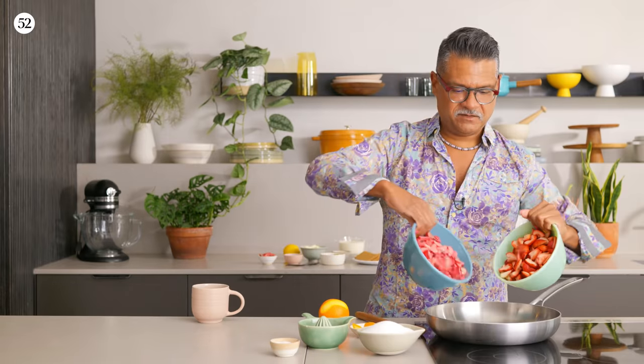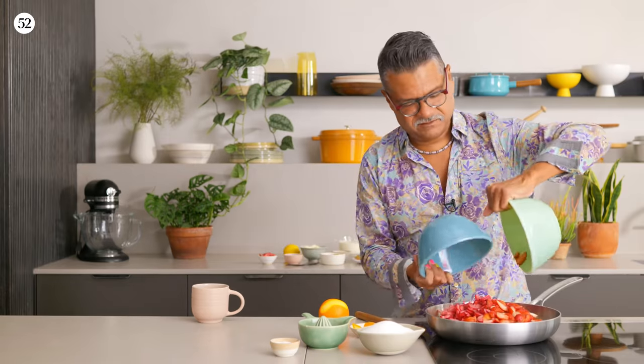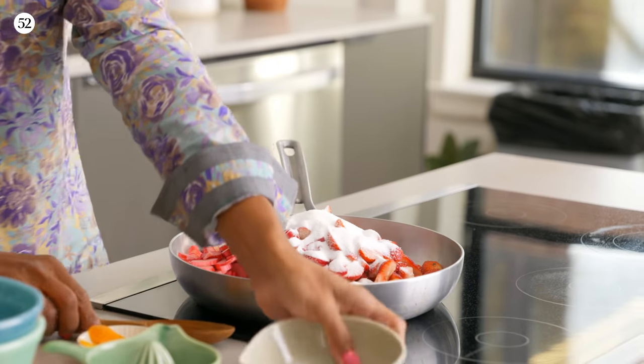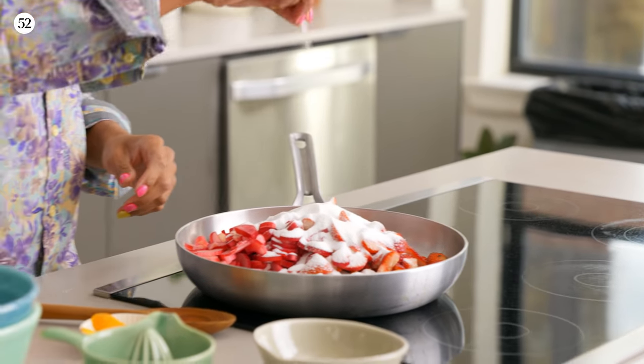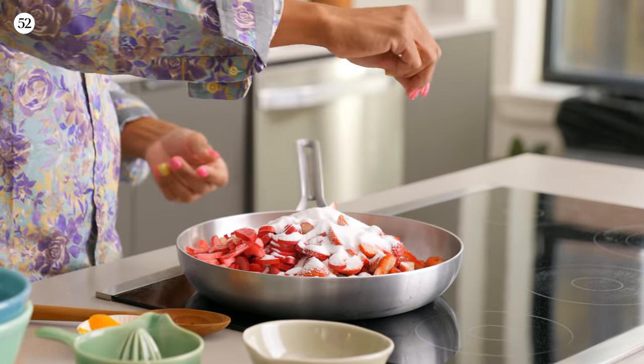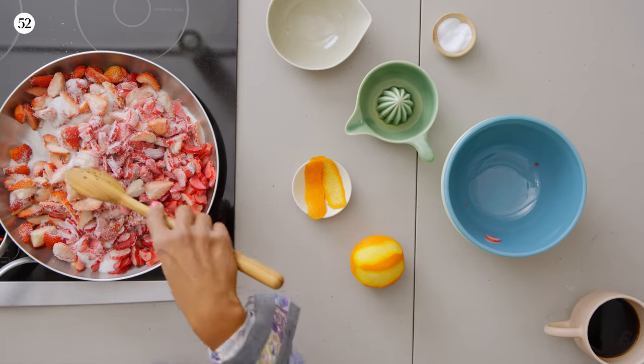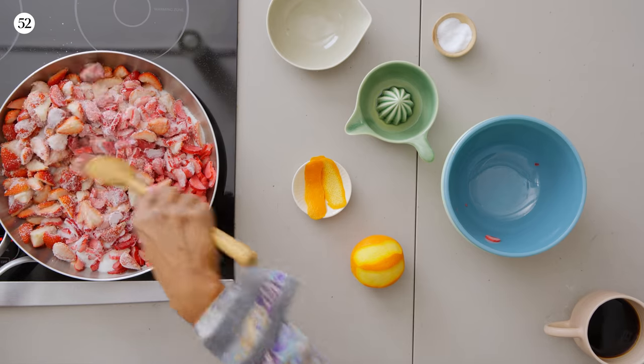We're gonna dump in our fruit. Oh, it's so beautiful. And then we're gonna throw in our sugar and a pinch of salt. It's blowing on me. The reason why I'm using salt is because that's gonna bring out a little bit more of those tangy flavors. There's actually a lot of savory flavor in the rhubarb, and that gives you a nice counterpoint to the sweetness of the strawberries.